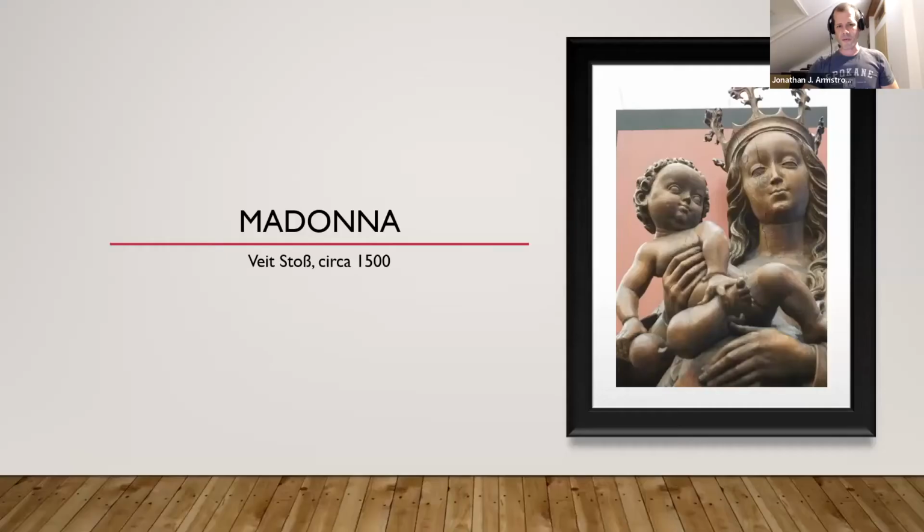Before we take a tour of Dürer's work, I just want to show you a couple other medieval pieces, just so we can begin to see some of this changeover that takes place with Dürer. This is another masterpiece. This also comes from the Germanic National Museum in Nuremberg. This is by Veitstoß.